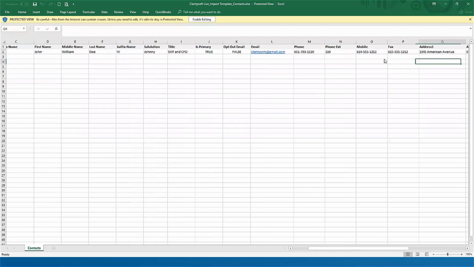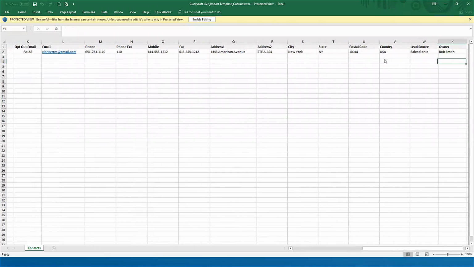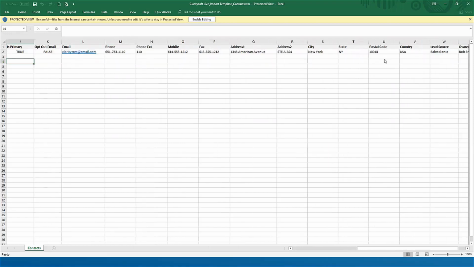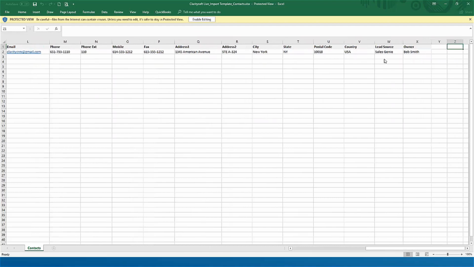The order of the columns here does not matter. So like I said, if you're exporting from another CRM or from Outlook or just have general spreadsheets, your column order for the fields does not have to match this. The only thing that has to be done is the structure is laid out right. Also, the column headings do not need to match necessarily.